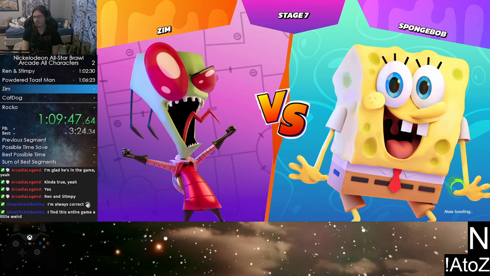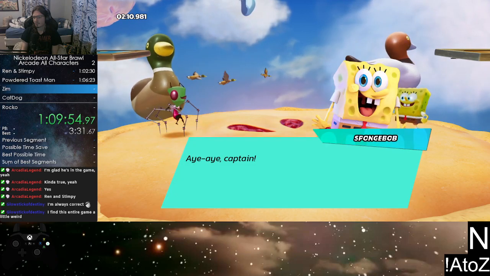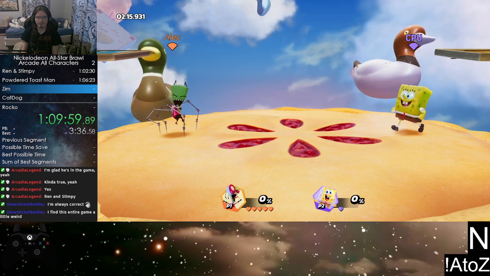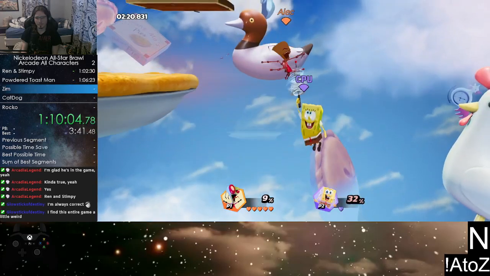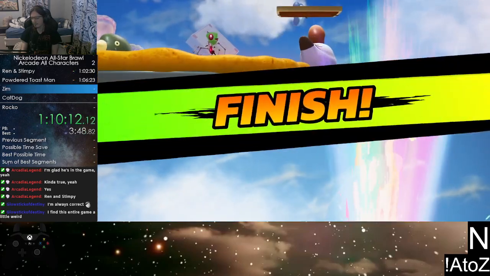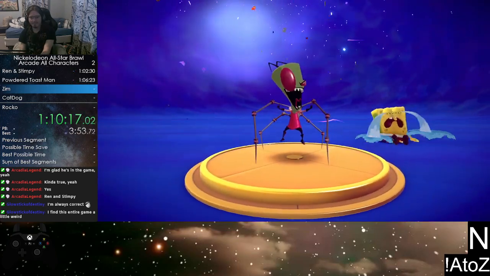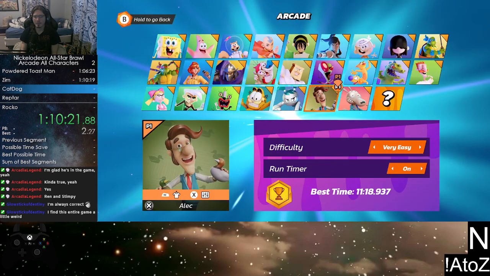Zim versus SpongeBob. Ready? 3, 2, 1, fight! Science! See this? Cool. Another sub 4. I'm gonna split. Forward. 2:27? Not too bad.